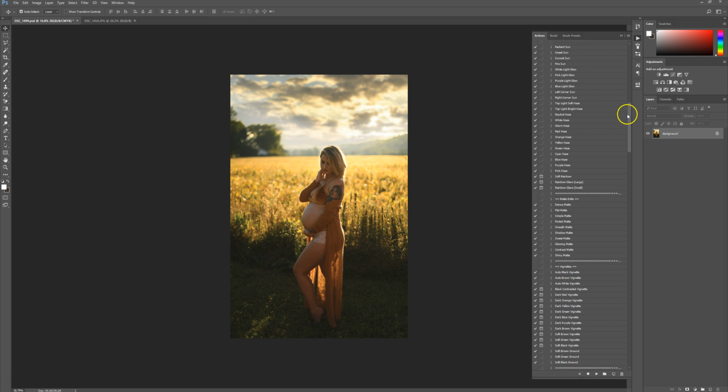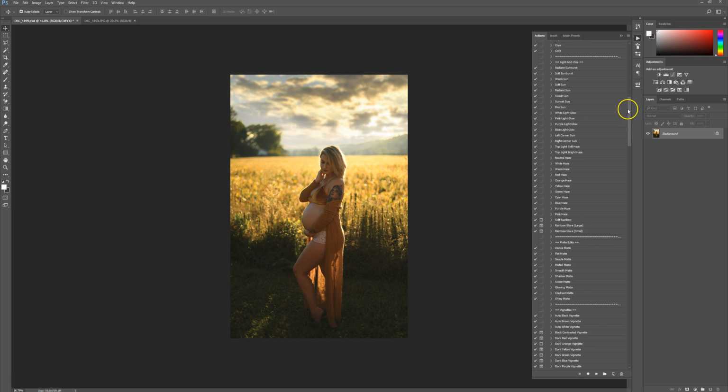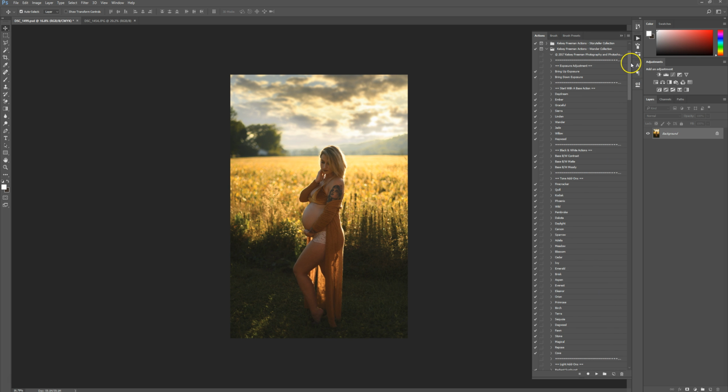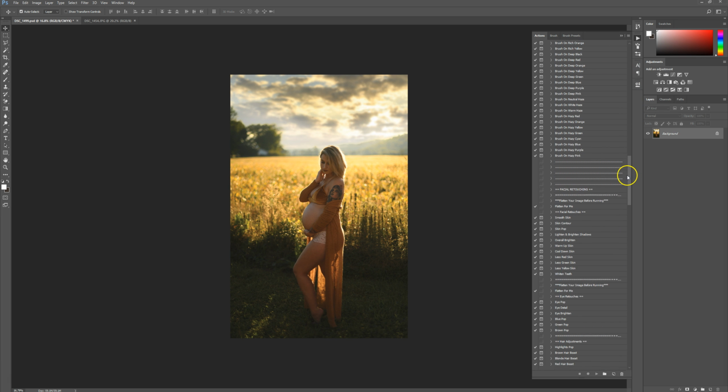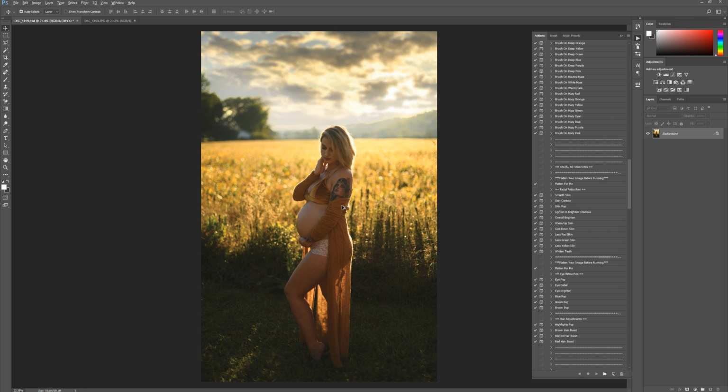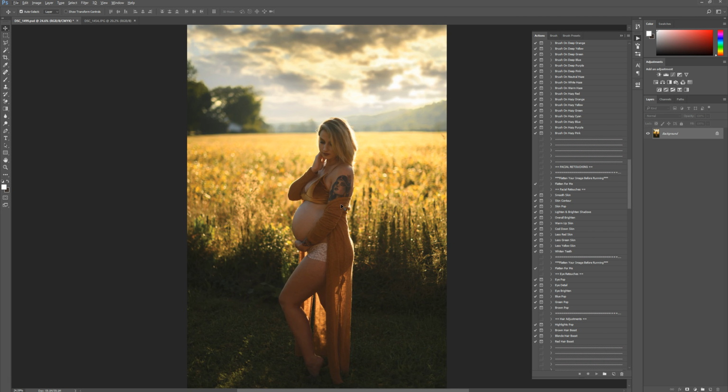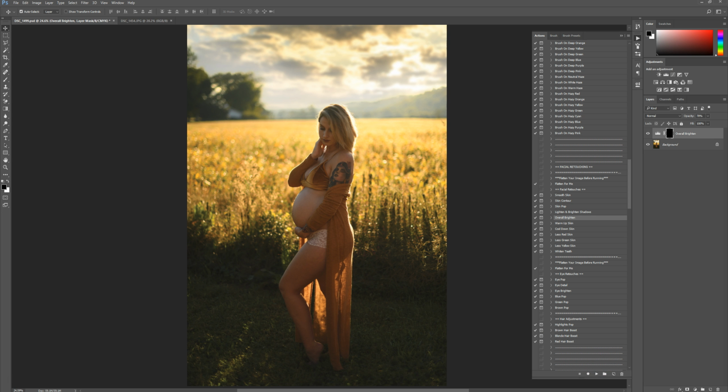And I am going to start off with using the Wander collection, Photoshop actions. Let me go to the top so you guys can see the tippy top. All right, so I'm using the Wander collection. And I'm going to scroll down because I actually want to start off with skin actions on this picture. So I'm going to press overall brighten and press play, and it just lets you know that you want to use a soft white paintbrush, not too crazy high opacity. So I've got a white brush here. My opacity, I'm probably going to start off at 50% and just kind of brush on top of her skin like so.